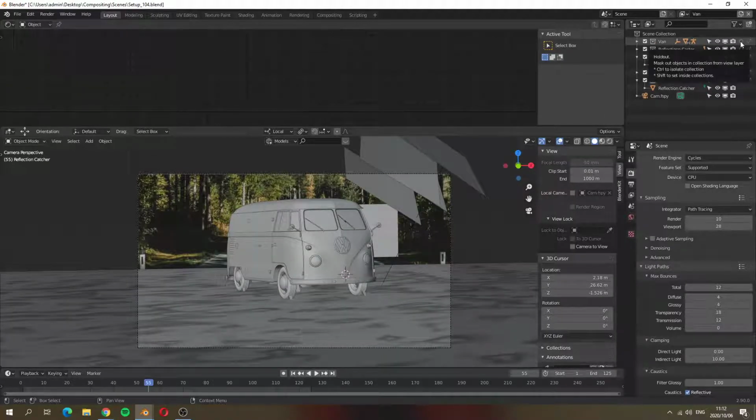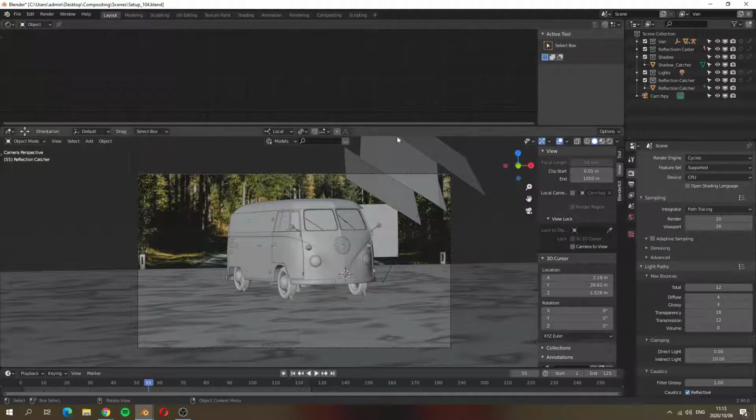At the end here, you have a little circle that is holdout. That is a mask. We don't need masks for this shot, but I'll explain what they are in a second. And then the last one is indirect only. That is, it will only render its secondary rays. So you won't actually see the object being rendered, but you'll see the shadows that it casts or the reflections that it casts. Okay, so on the van render, we need the van, so that's active. We do need the reflection catcher, because the reflection is going to be casting onto this and the shadows, so we do need that.